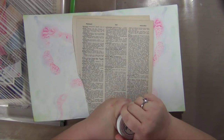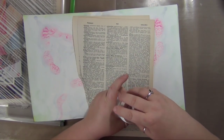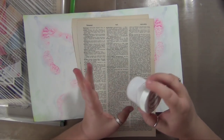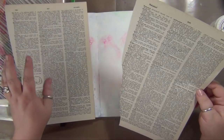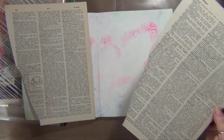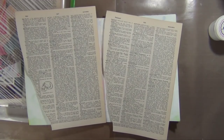I'll be applying the collage pages with just matte medium because these papers are thin enough to work fine with it. I'll probably speed through this part and then come back and talk to you guys about whatever I'm going to do next, and I'll tell you a little bit about the craziness that's happening in my world right now.